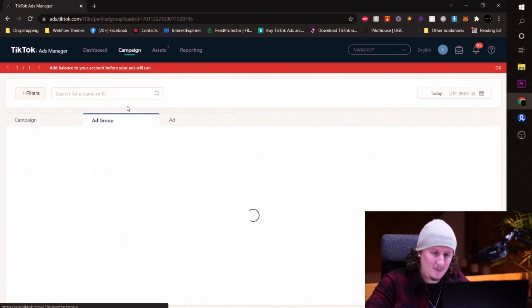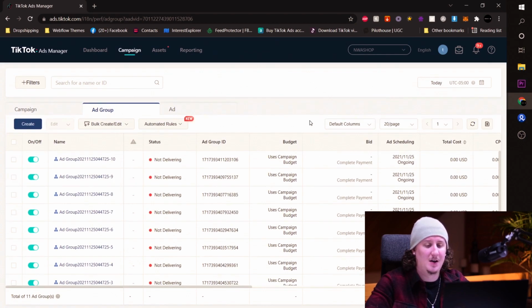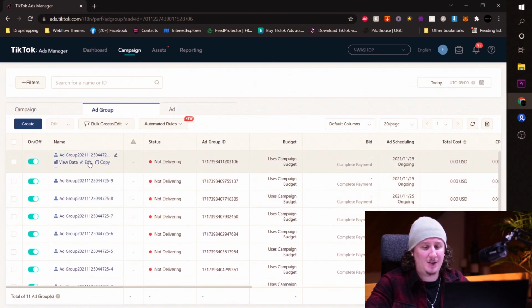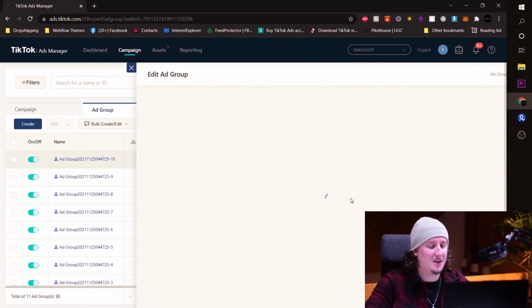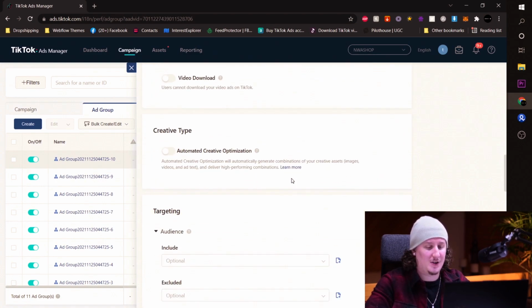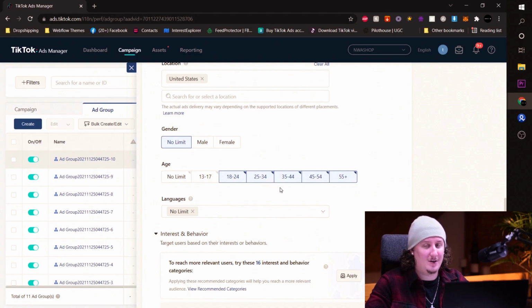So when you're setting this up, you are going to be brought into a separate section, and it's the ad group section. And within this section, you're going to have options similar to these. So it'll pop up a screen like this, and you'll be able to go in and select all these presets just like before, just like the cost cap method, except for the first campaign. So when you create a campaign and it brings you into this, you want to keep this as bland as possible. Okay, we're talking boiled chicken bland. We want no gender, we want no age, aside from basically 18 to 24. There's a reason for that.